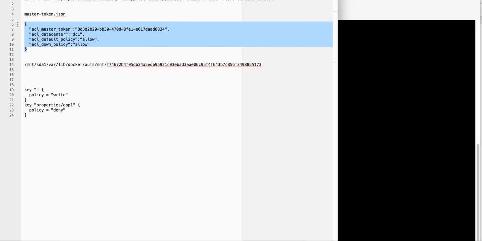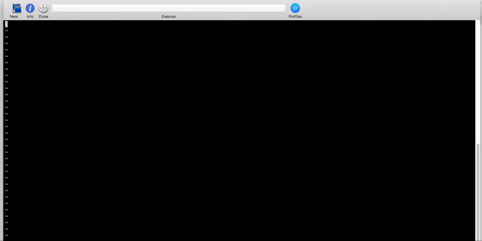I'll explain what this configuration means. As you can see, it has ACL master token, ACL data center, and ACL default policy. The ACL master token is generated using uuid, which is a Linux command that gives you a unique ID, and then you can use that as the token.